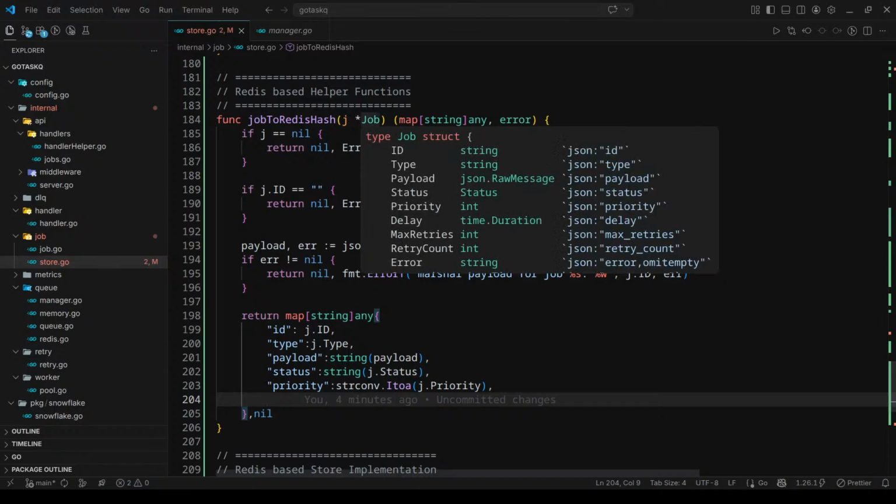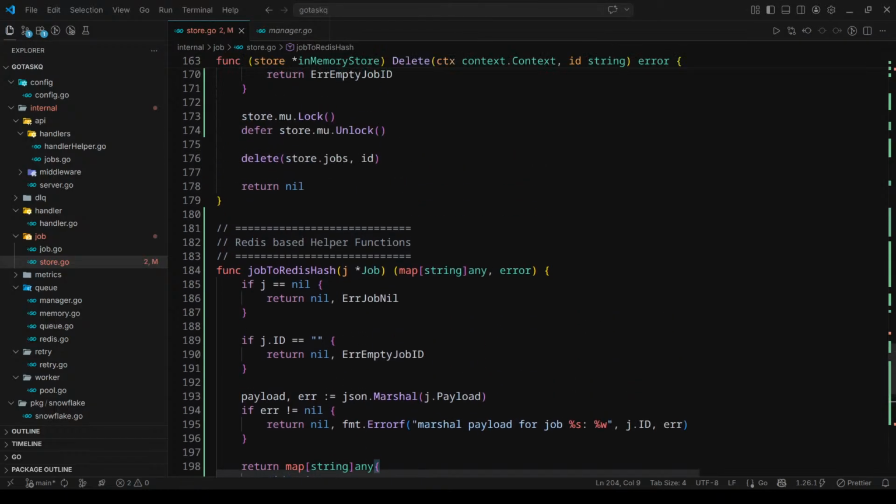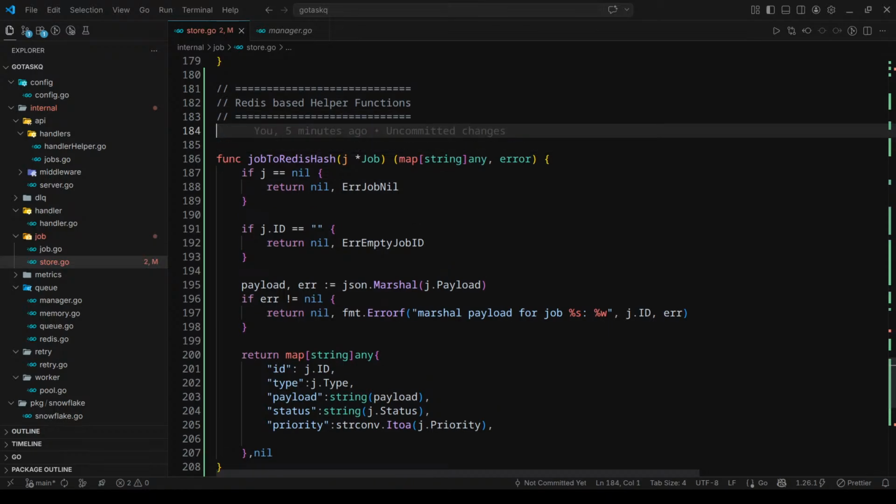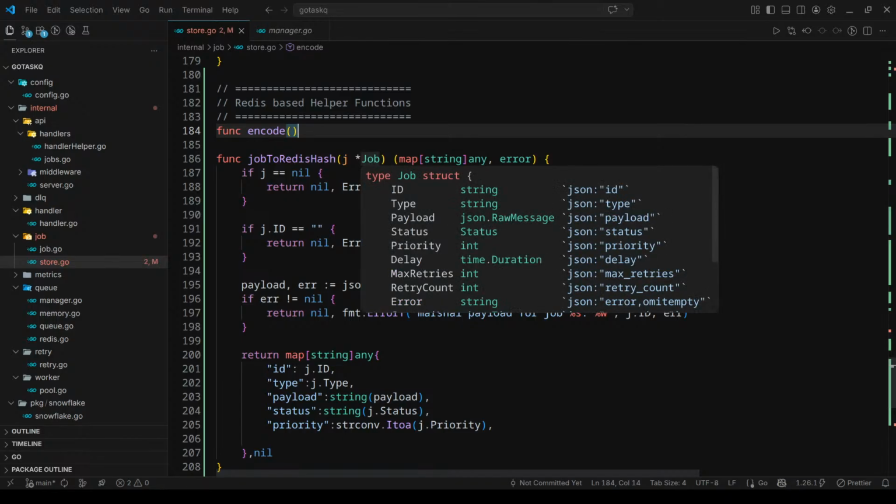Now coming to the next field, we will have delay, which is a type of time dot duration. So I need to convert the time dot duration into a string. So a small helper function is needed here too. So let me write that helper function. What was the type?